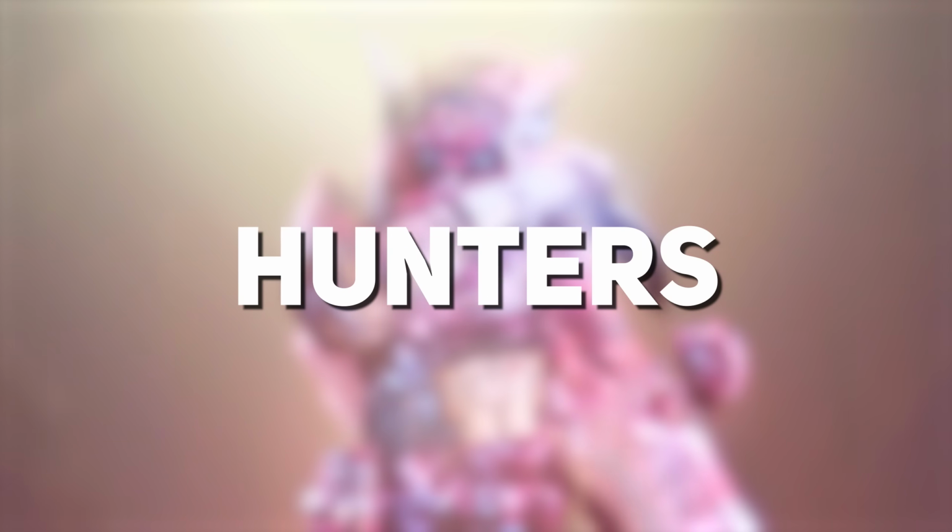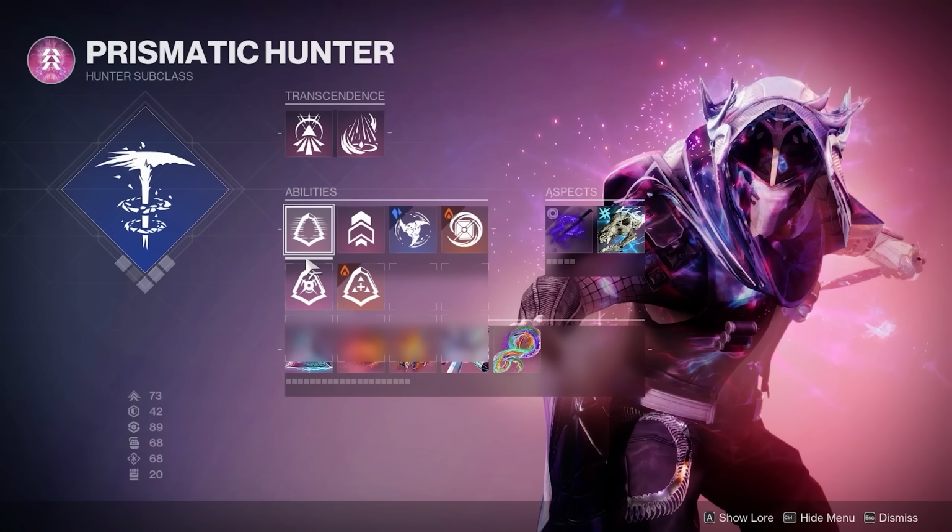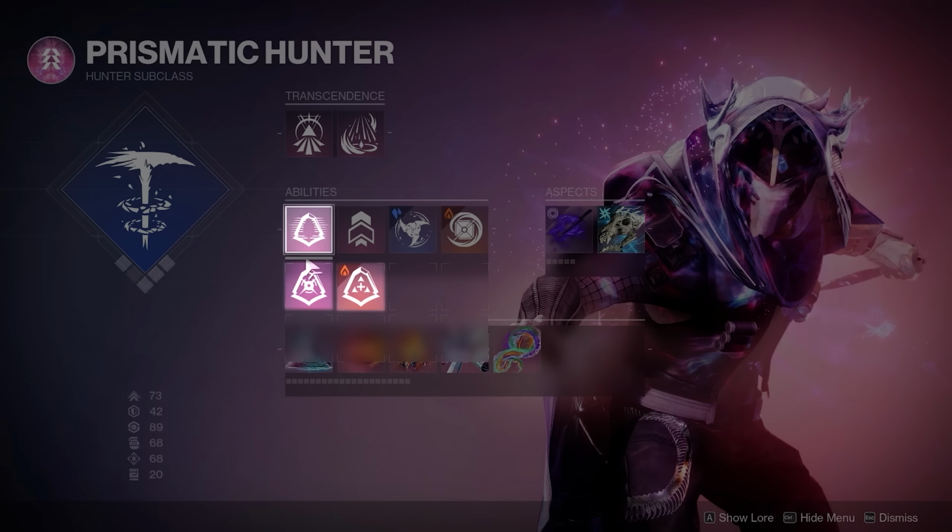Now, finally, we have our Hunters. Now, the two supers you can use to start with include the Marksman Golden Gun and the Silence and Squall super. Then you unlock Storm's Edge, which is the new Arc super, Deadfall Shadow Shot, and Silk Strike. Then for our class ability, we get the usual dodges alongside Acrobat's Dodge. Now, all three of these will be available from the start.